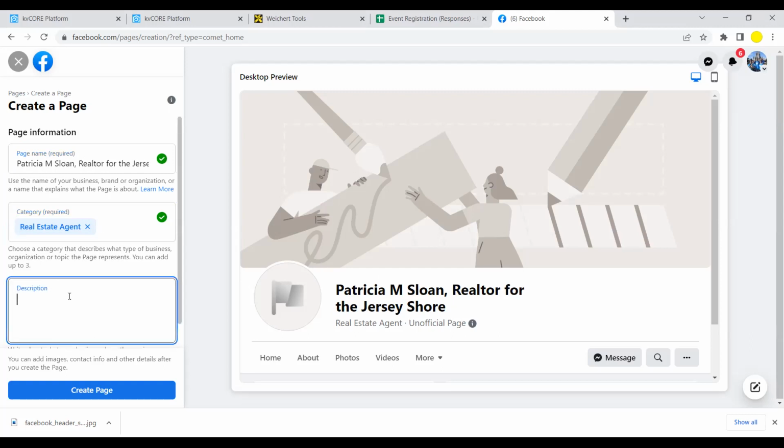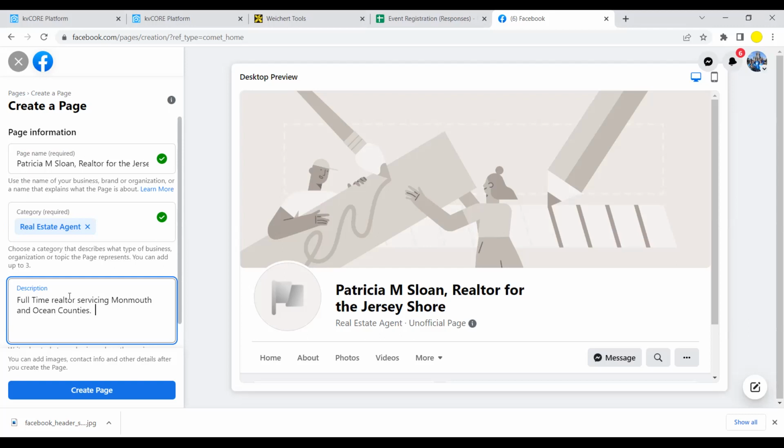And then in the description, you're going to just put a short description about what you're going to do. So you can say full-time realtor servicing certain counties, or you can say the towns that you would like to work in.